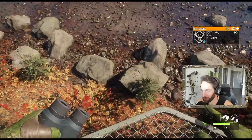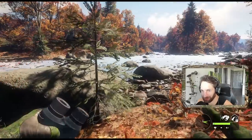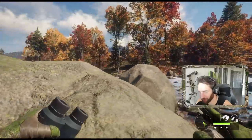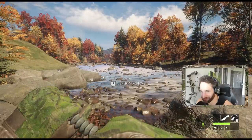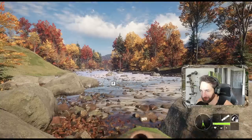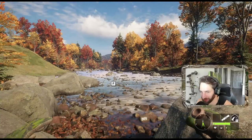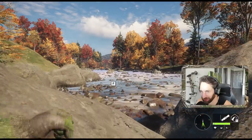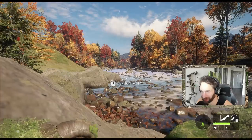There's the doe. What I do want to do, though, is get down and pick up this coyote so we can put out a couple more calls. So we don't necessarily need to get down to pick up the coyote, but we need to get down to call more so these deer can come this direction. Coyote is right in front of us. Look at this. The coyote is right there, and there's all of our deer right over there. All right, let's go prone so we don't spook anything, but they're coming across right there in front of us. 1, 2, 3, 4, 5, 6 deer.